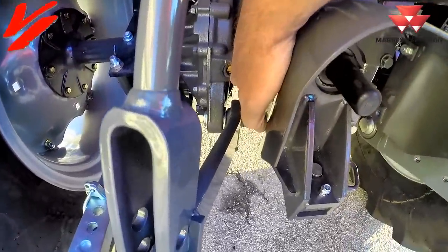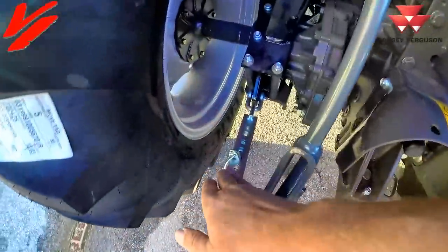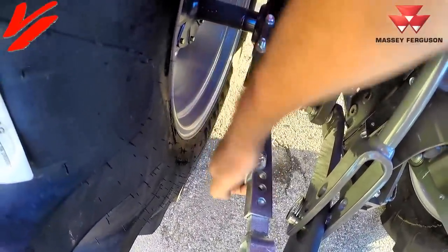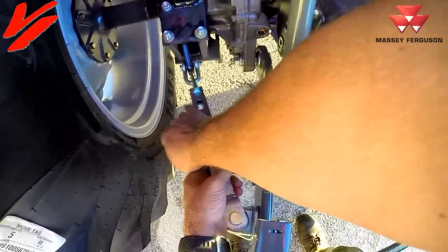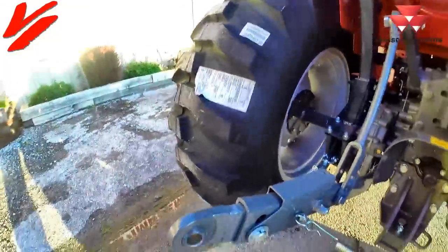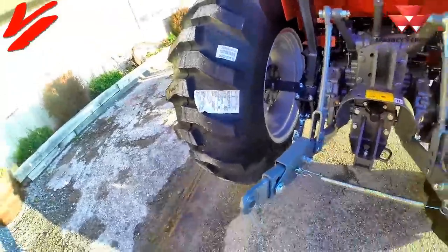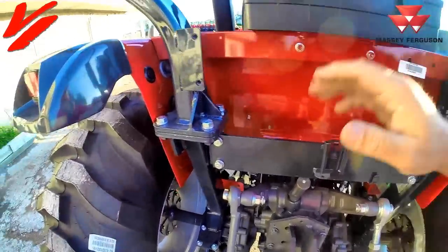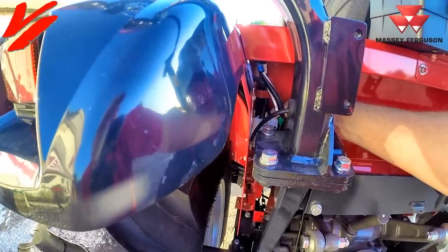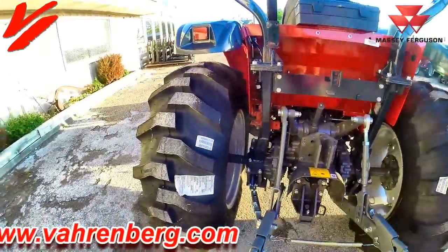There's an easy sight glass right here to check your levels. Telescopic stabilizers are simple to adjust — just pull the pin, make your adjustment, and put the pin back. The telescopic three-point link arms push down and pull out — standard equipment on our 1700 M series. There's a nice little toolbox in the back, and it does have a light plug to connect trailer lights, which comes with the tractor pigtail.